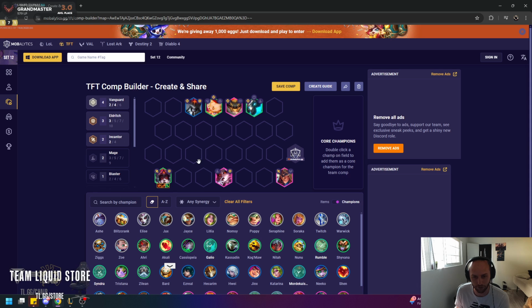A lot of people will blow their economy up for no reason. Most of the time I'll roll to 30 gold. Sometimes I'll roll to 20 if I have an econ augment or something like that. But most of the time I'm not tunneling the Syndra as much as people think.